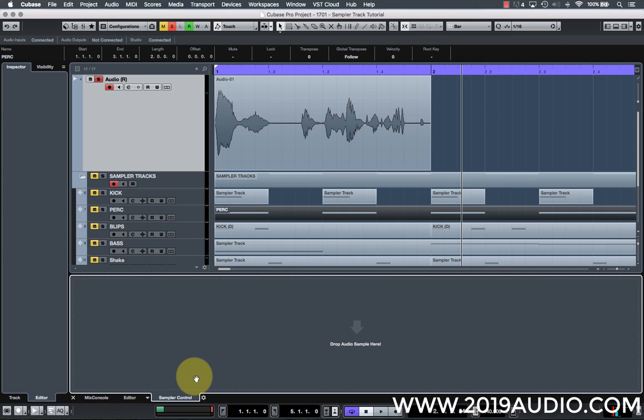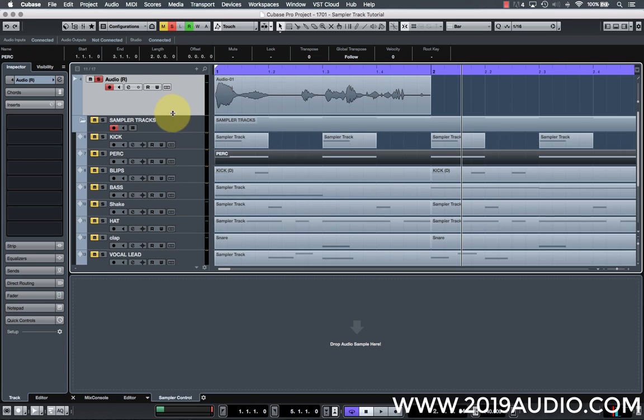into Cubase Pro 9. This is something that they've needed to put in for a long time, and obviously they have their own instrument called HALion, which is a sort of sampler that you would probably use in place of Kontakt if you didn't want to use that. It's about the same price as well. This sampler is considerably lighter on the amount of features that it has, but that doesn't mean that it's not a really strong tool that you can use for shaping sounds.